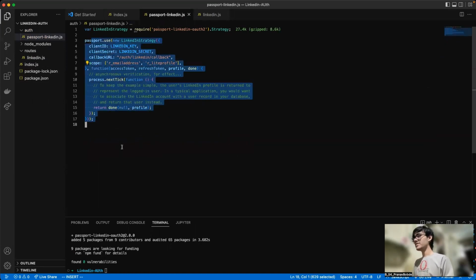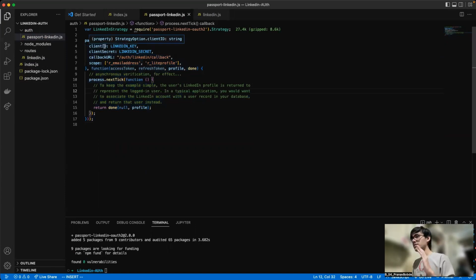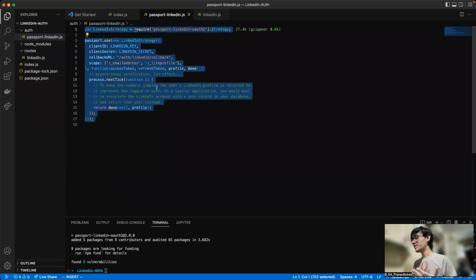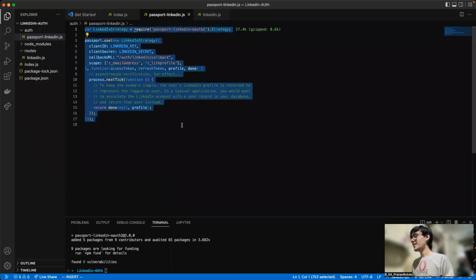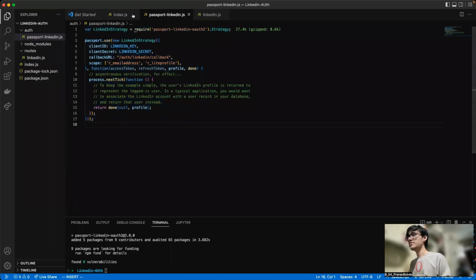So this is the strategy that we are going to use. What we are doing is basically in this strategy, we pass all of our parameters. We get back the access token, the refresh token, the profile of our user, and the done. This is the callback of what happens after we get all this. So what we're doing is just passing on the profile. We don't need the access token, we don't need the refresh token, we only need the user profile. So we are just passing that. So this is how simple it is to create an authentication with LinkedIn or any other authentication with the passport library. You just use the strategy and you follow the same steps with different authentications.